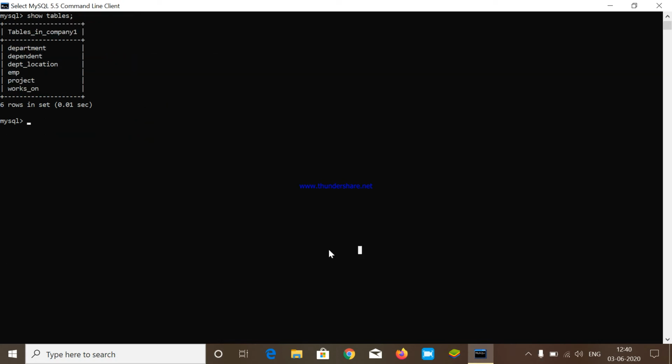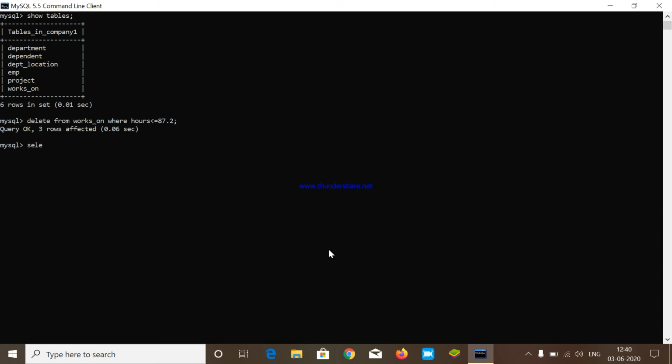So our next query is the delete query. So here I'm deleting from works_on. It will show delete from works_on where hours is less than or equal to 87.2. I'm taking a random value. So you can see after pressing enter, it is showing query okay, 3 rows affected.